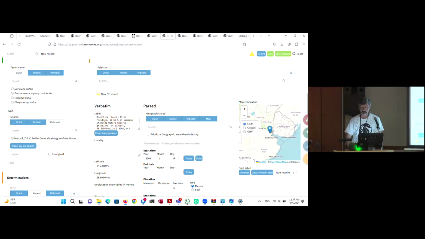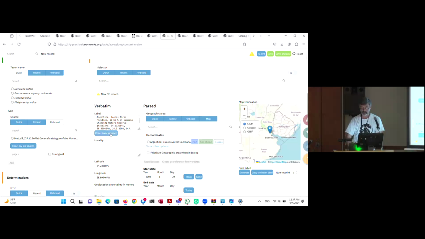But what happens when I edit collecting events, the system tries to automatically recognize and pull coordinates, dates, and basically all structured data we can recognize. So we're trying to help people to do their work, and as much as we can predict, we're trying to predict. It's predicted that Argentina, Buenos Aires, and county or whatever province, so you can select it as geographic area, or you can override it and select something different.